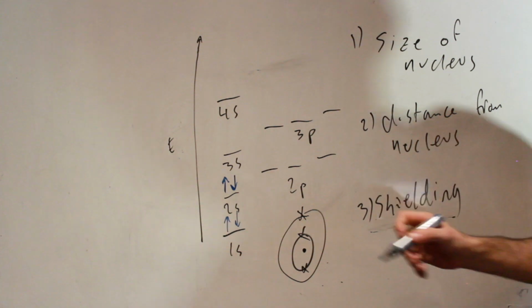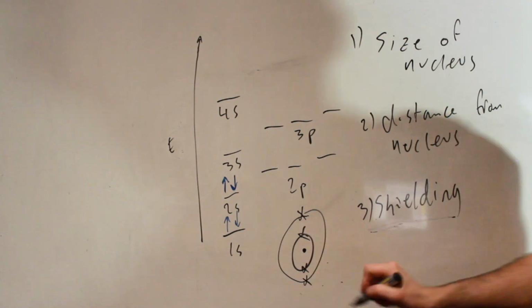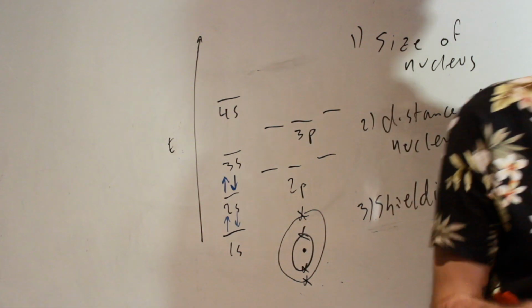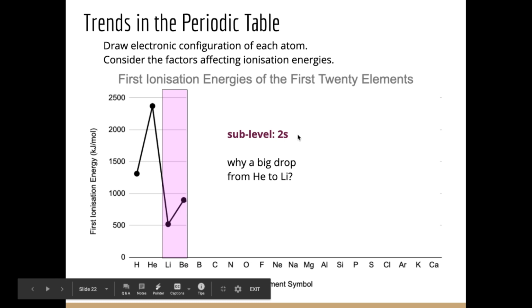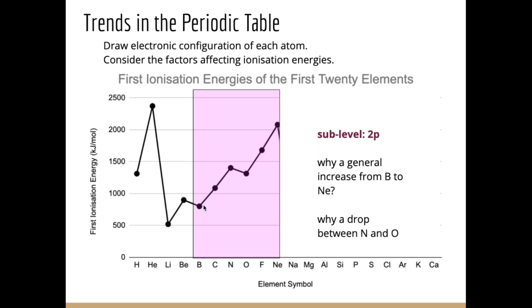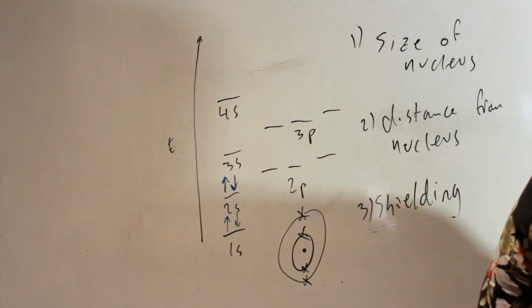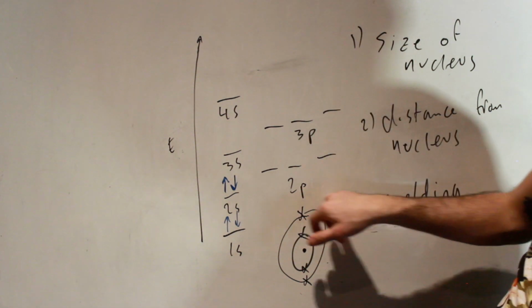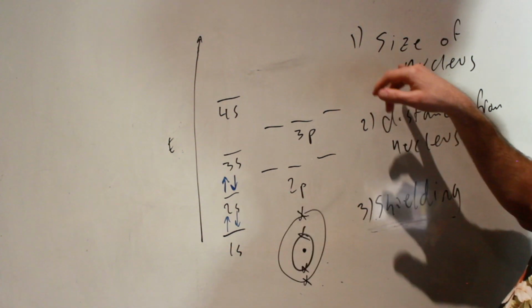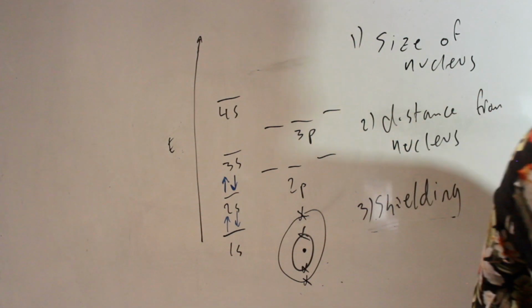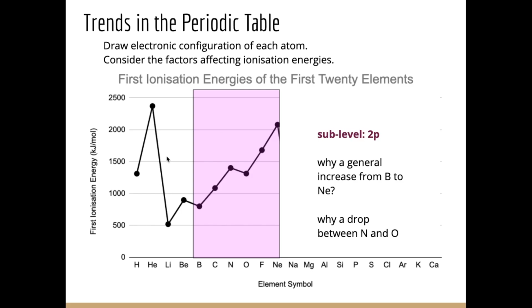We haven't changed the distance from the nucleus. Both these electrons are in the same quantum level. The shielding, they've still just got one inner shell. We have increased the size of the nucleus. Then we get our electrons that have 2p as the valence shell. We see a general increase because the size of the nucleus is increasing. The distance from the nucleus and the shielding is staying the same for all the 2p subshell. It's just the size of the nucleus is getting bigger, so it is going to take more energy to remove them. But we do see something interesting in here.